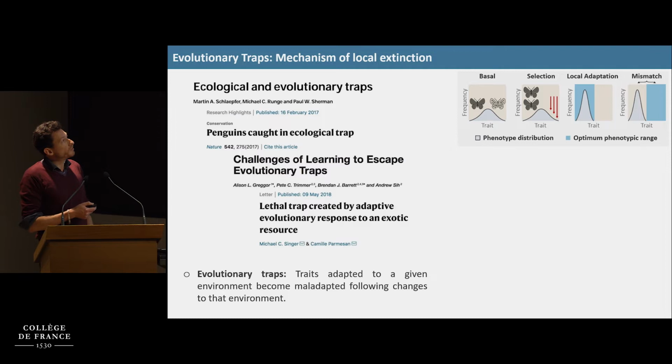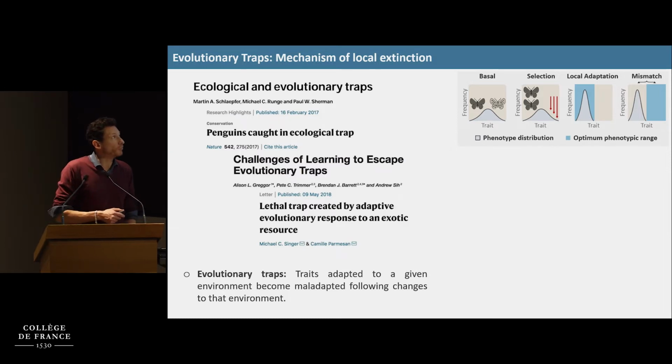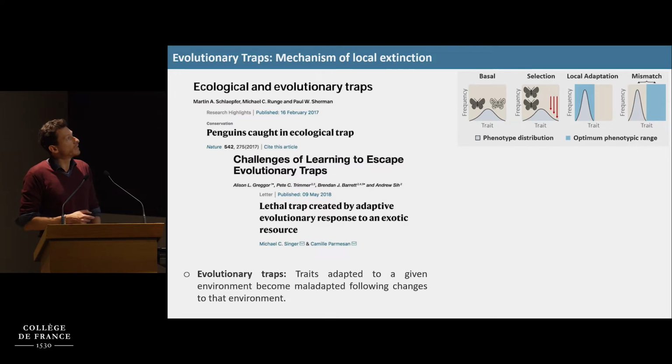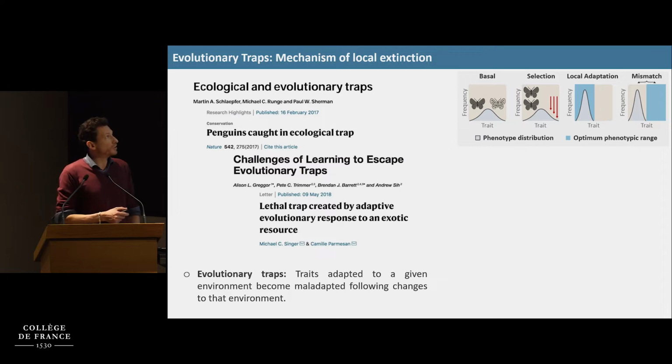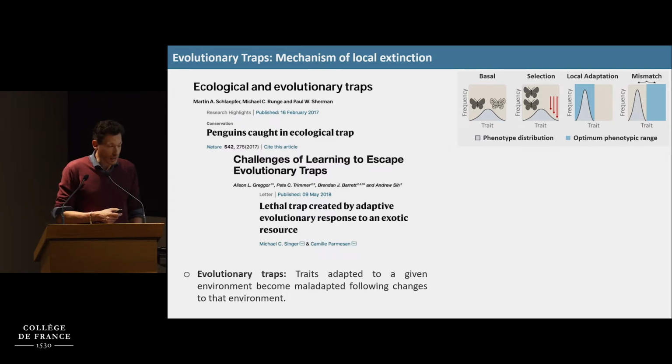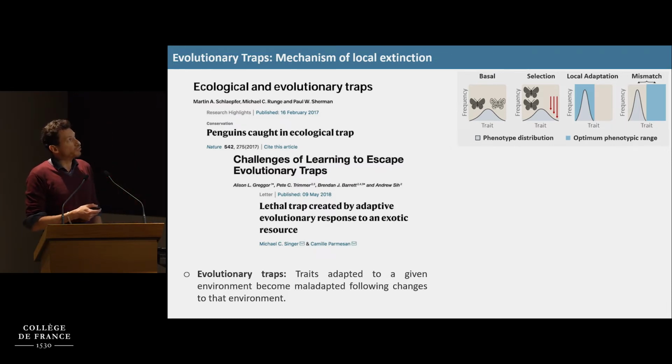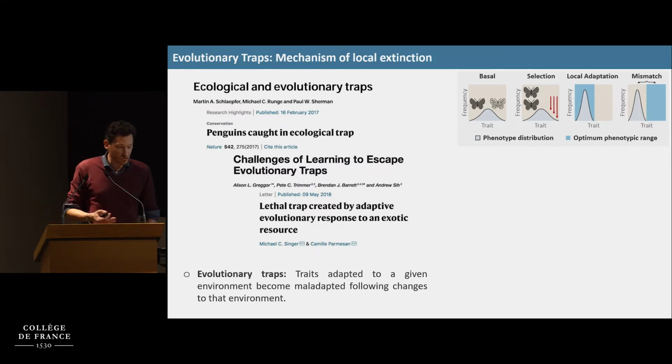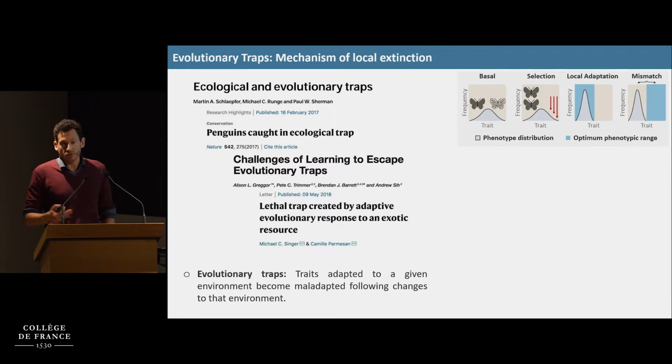Let's take, for instance, the phenotypic distribution of 2 kinds of butterflies, either black or white. If a strong selective pressure is applied against the white butterfly population, this will give rise to a population that is dominated by the black butterfly population. In that case, this population is well adapted to this new environment. And if we change suddenly the condition of adaptation of this new environment to favor the white butterfly population, which is now already extinguished, this will result in a global extinction of the whole butterfly population in a process that we call an evolutionary mismatch or evolutionary trap.